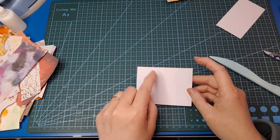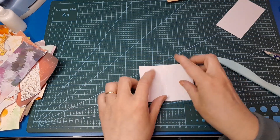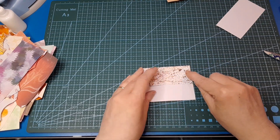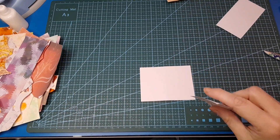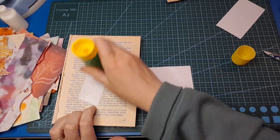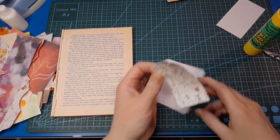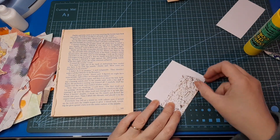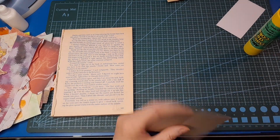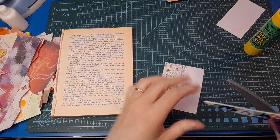I'm choosing to collage the outside — the side that on, say, a cat food box would be the advertising. The inside is all nice and clean and clear. I'll grab some scraps, which is another great use for this project — using up small scraps because you're working with something small. I'll grab my glue stick and start gluing down some bits. How are you all today? I hope you're having a great day. I'm having an okay day — it's a bit cool, got the fire going. I should trim the edges at the end but I find myself doing it as I go.